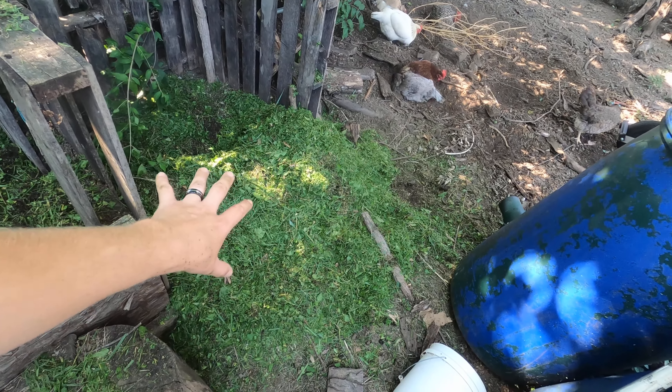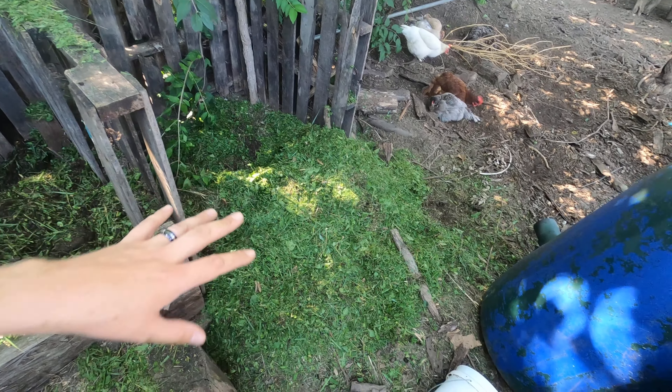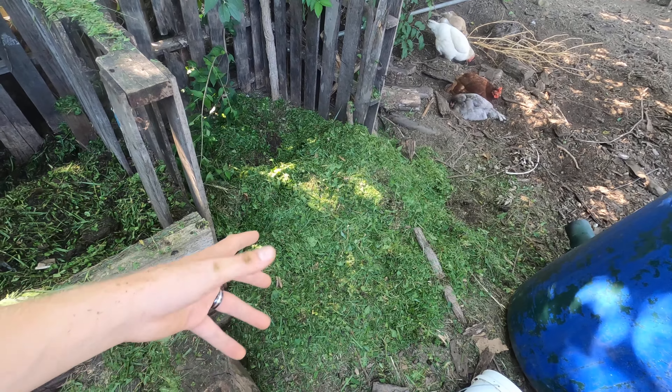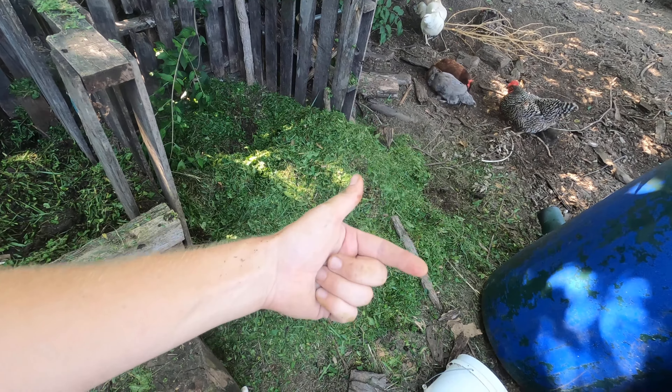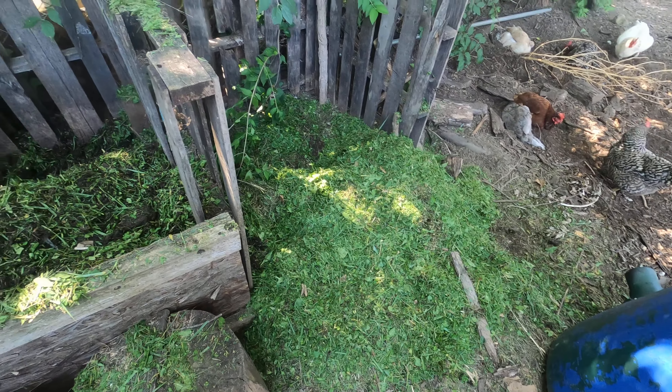I've got some left over. I'm going to let that stay there — these chickens are just going to peck in it and scratch around. What I want to do is let this get dried out, and after it sits for a while it can be really good for bedding in the run, or even better for mulch in places where I want to put some mulch. I'll let the chickens peck through it first so they can get out all the seeds and other bits, and hopefully by the time they're done with it I'll be able to put it on any of our garden beds without causing too much of a weed explosion in that area.